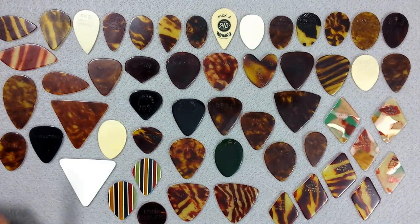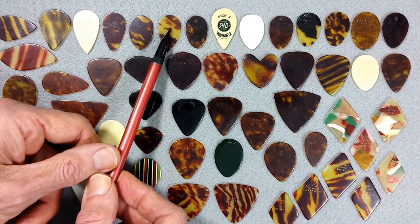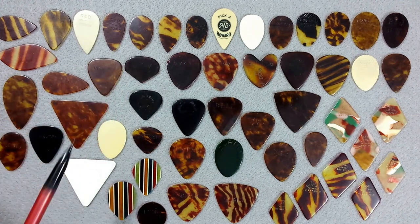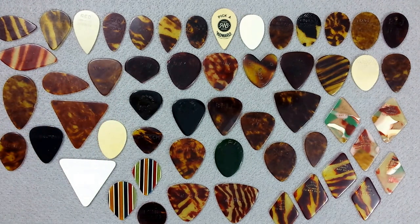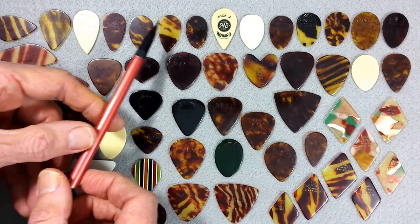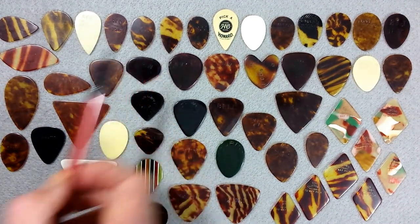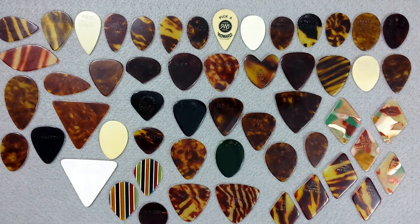Popping back to the top, I want you to compare the celluloids. This is a Milton G. Wolfe, and this is a red arrow right here. A lot of times we don't know the age of a pick, so we extrapolate. We find out that this has the same color as that, and I know the date of that one. Therefore, we can safely say this Milton G. Wolfe was probably made in the mid or late 20s. Milton G. Wolfe owned a recording company and did some distribution and printing in the Chicago area. The black Milton G. Wolfe was said to be found — one like it anyway — in the guitar case of Buddy Holly at the crash scene where he died.